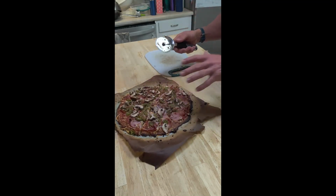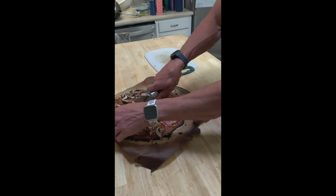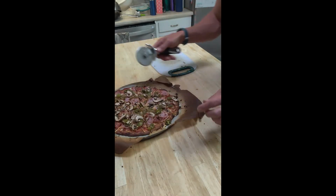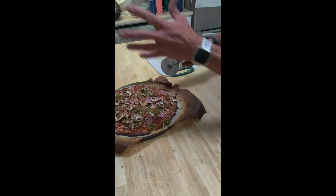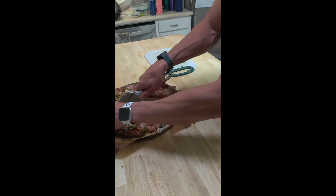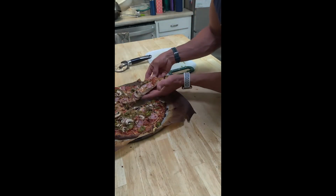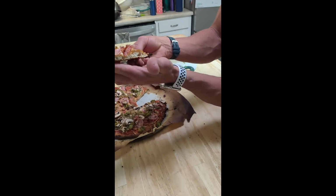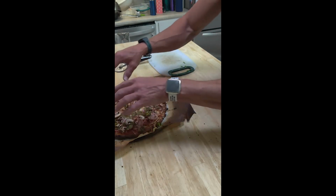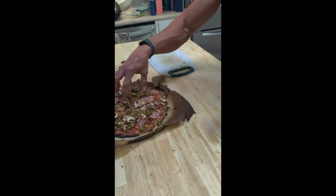When it's this loaded, generally the toppings aren't always going to be 100% done. So if you want it a little crunchier, then you could maybe have a couple pieces ready to go, and then you could do a couple in the air fryer. And that's actually what I might do because I'm pretty hungry right now. So I'm just going to cut it up. And let's see if we can get that on camera, but basically, yeah, that's a thick crust. It's got the burnt end. Like I said, when you did the sauce, you want to leave that crust so you can really get that crunch. So, like I said, middle's a little bit soft.